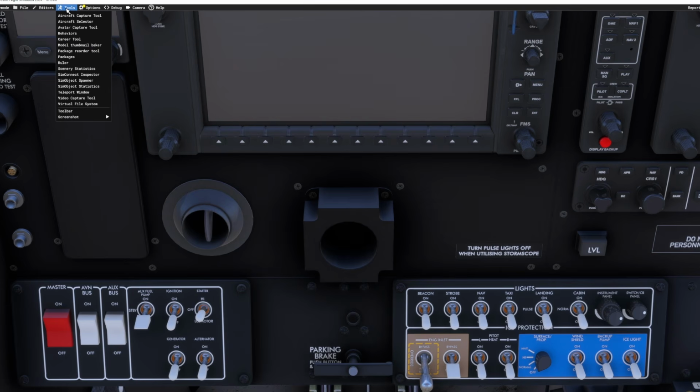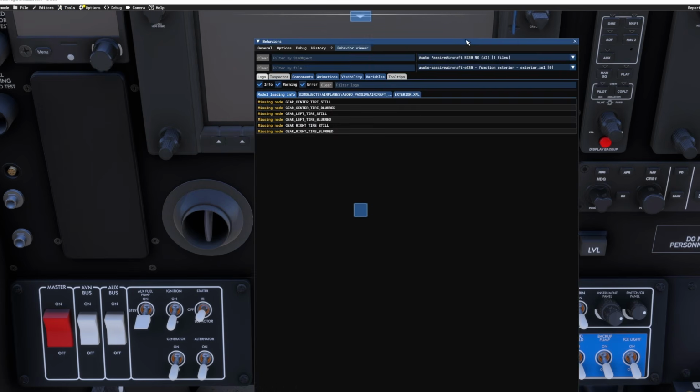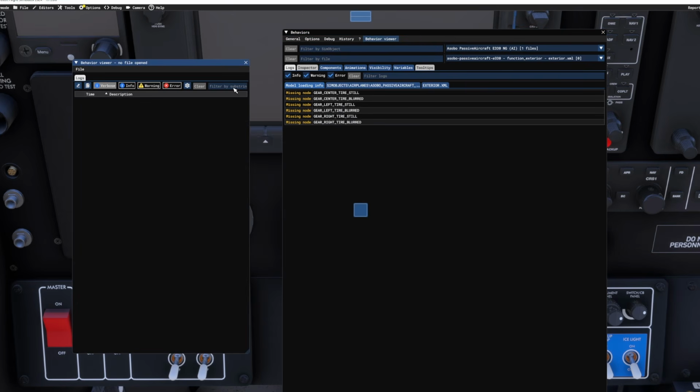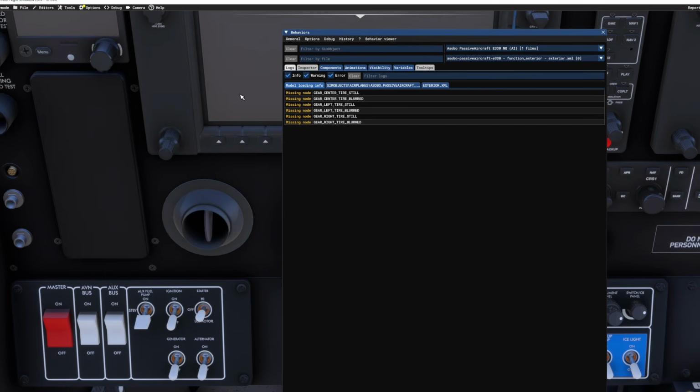We're going to hit tools, behaviors, and you get presented with two different windows. Now this window we do not need. We can close this one. One of the big catchers to watch for, if you go to do these steps and they don't work, is to pay attention to the title bar. Notice that it is currently blue. If I click into the cockpit, it goes to black. That's what you want to see when executing this next step. You want this to be black because it lets you know you're clicked into the cockpit.